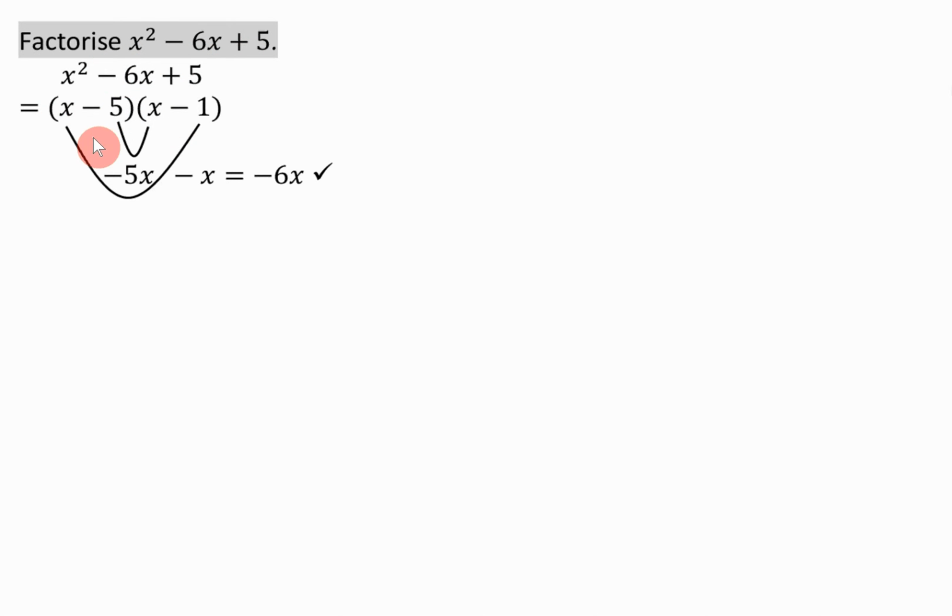So every single guess should multiply to make the beginnings and the end of the thing you're trying to factorize. So this stuff should multiply to make this stuff and this at least. Don't worry about the minus 6x yet. So how do you check that? Well, the beginnings should multiply to make the beginning there, and the ends should multiply to make the end there. So x times x makes x squared, and minus 5 times minus 1 makes 5. Okay, that's a valid guess.